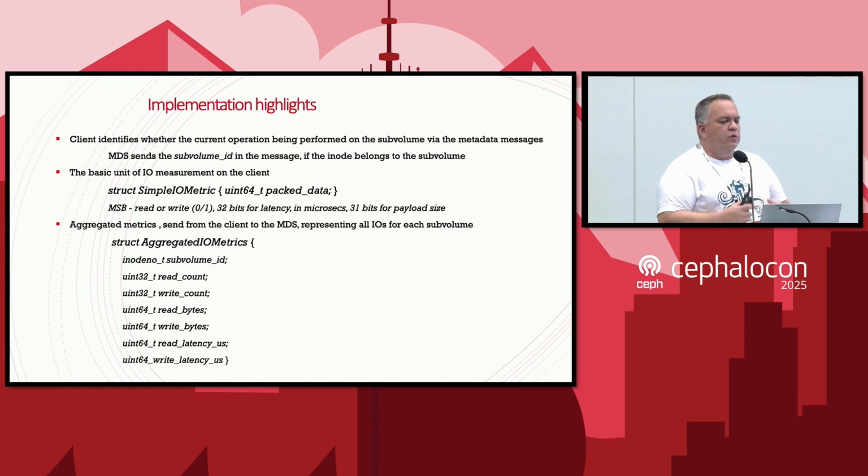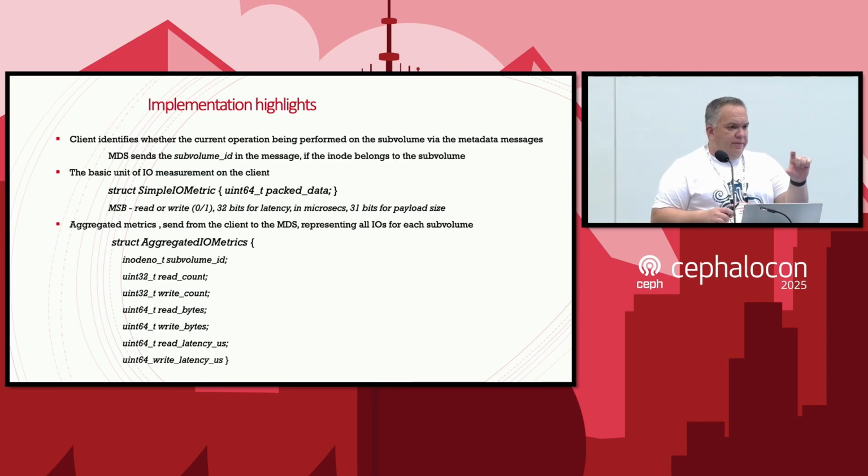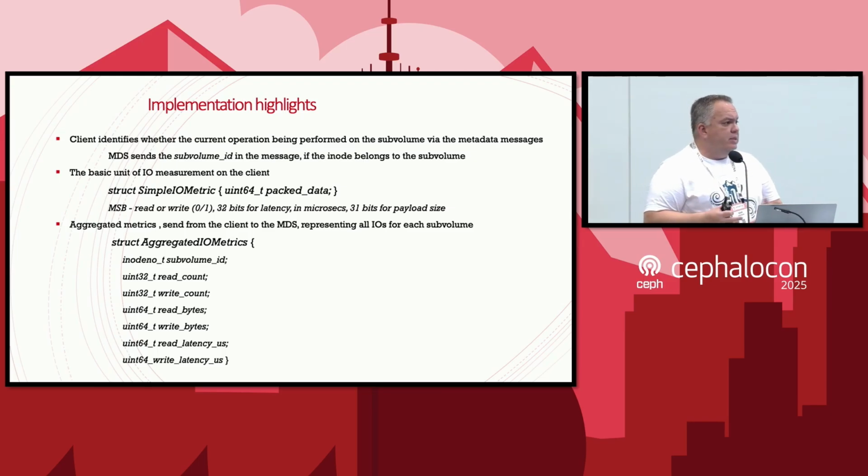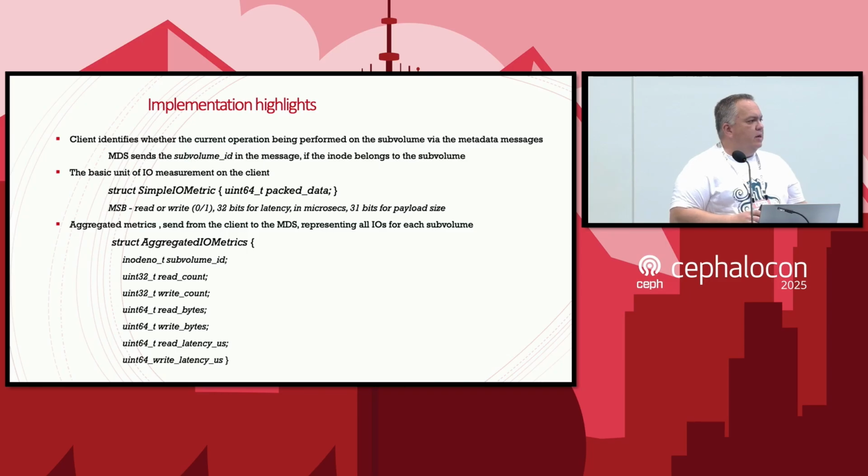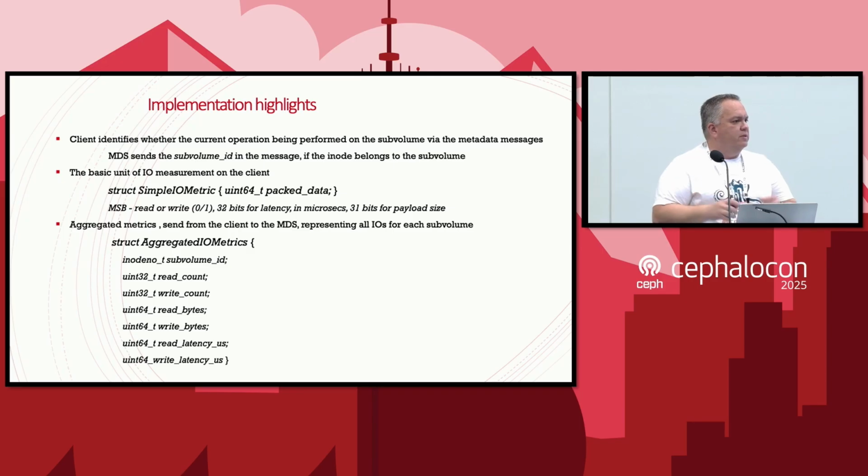The only thing that the client knows comes from the metadata messages that it gets from the MDS. For example, before we want to write or read from a folder, we need to ask for the permissions, the caps, from the MDS. And in the reply, the MDS can say this specific path belongs to subvolume X. Now the client knows that for this specific path, it needs to start accumulating the metrics. If the client is working on some path that is not under any subvolume, the metrics will not be taken. So we use the metadata reply from the MDS, where we put a flag and say, hey, this specific path is under a subvolume, so start measuring it.